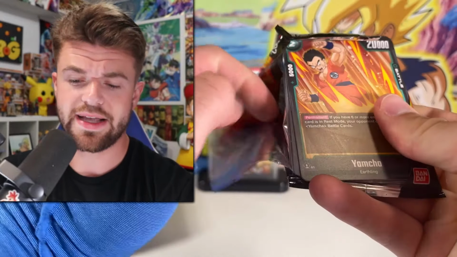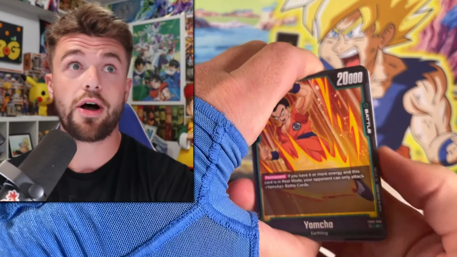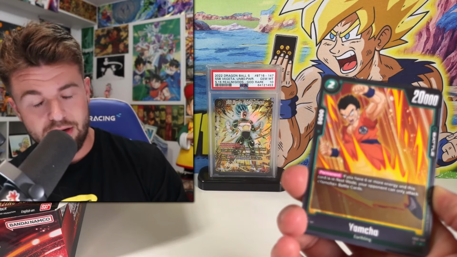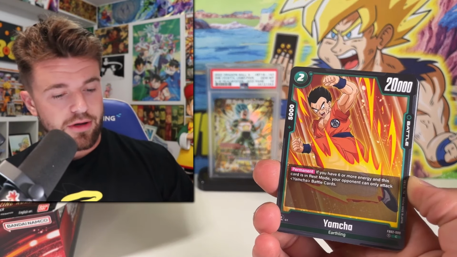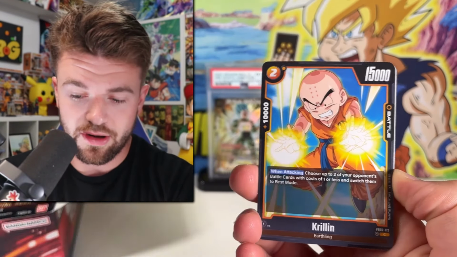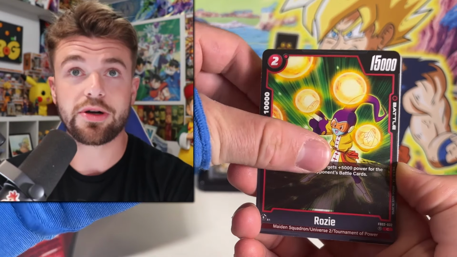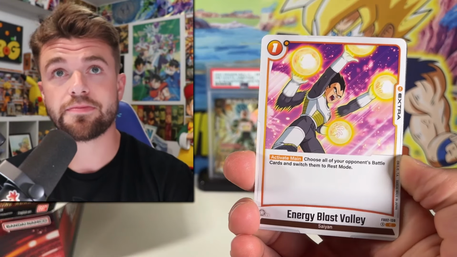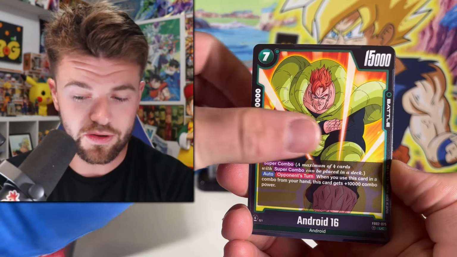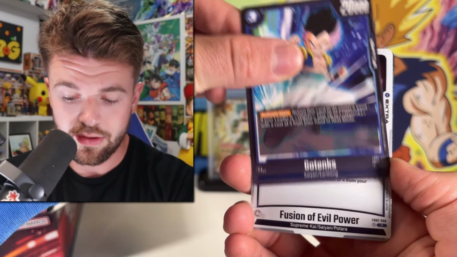What did I want from this set? Obviously, we want the Vegito God rare. But I want the God leader, like the pack art. There's an alt art leader with Goku. That's the one I want. It looks so good. Really want to pull that one. If I could pull any alt art leader today, that's the one. For sure. What do we got back here?